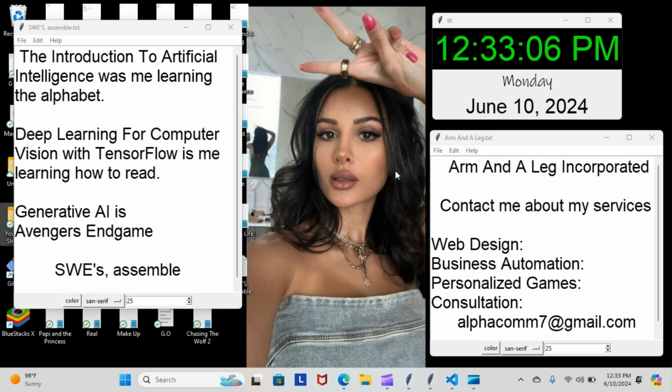All right, on today's episode of Python Papi, we're back inside our TensorFlow course, and we're still doing our malaria precision, recall and accuracy module. Let's have a look at what we went over today.